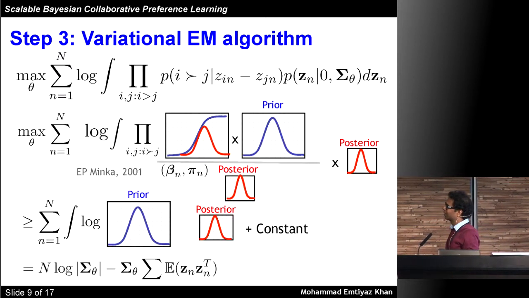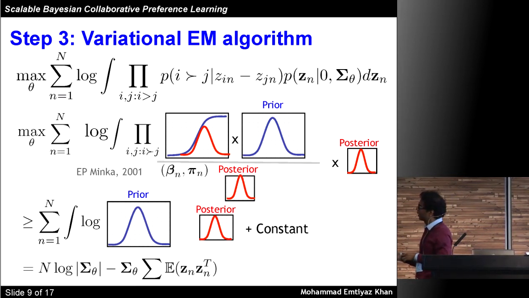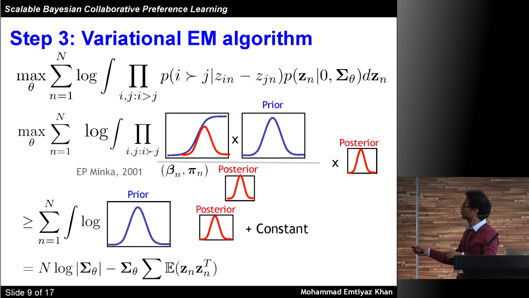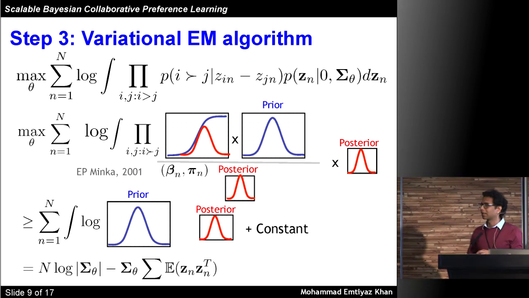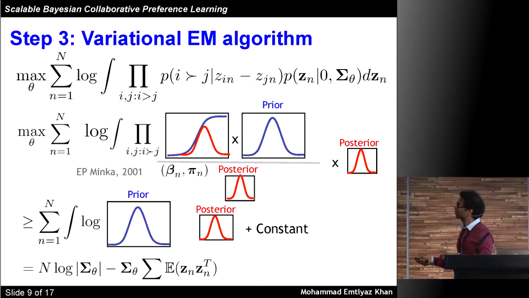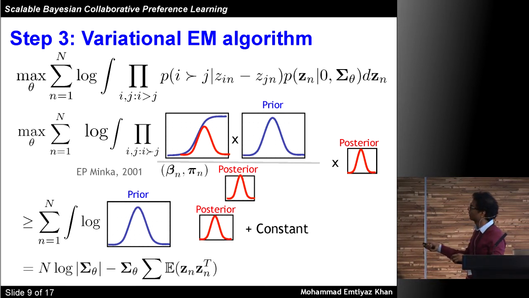We're using an expectation maximization algorithm for this. So our goal, as in usual EM methods, is to maximize the marginal likelihood. So let me go through this a little bit. Here is the latent variable Z. We have marginalized out everything. All the parameters sit in the prior. So this is the prior, and then this is the likelihood, the logit likelihood that you're passing the utilities to. And then we marginalize out the latent variable, we get the marginal likelihood, and we sum it over all the users, and we maximize it with respect to theta. Now, pictorially, it looks like the following: you have all these logit things, and then you have the Gaussian.